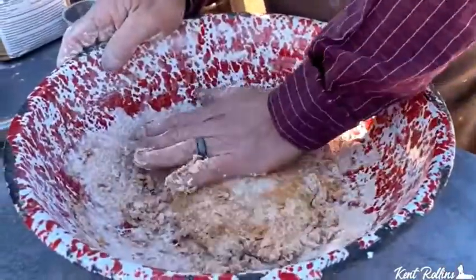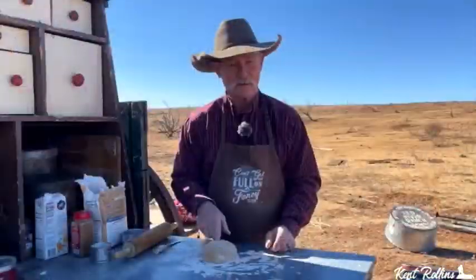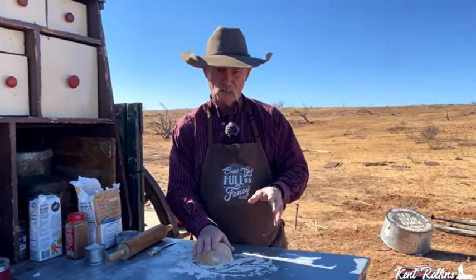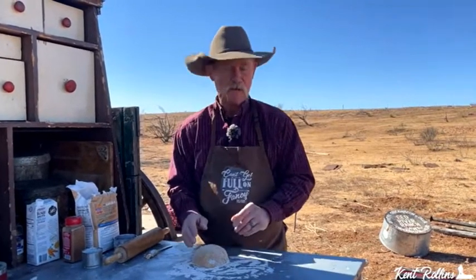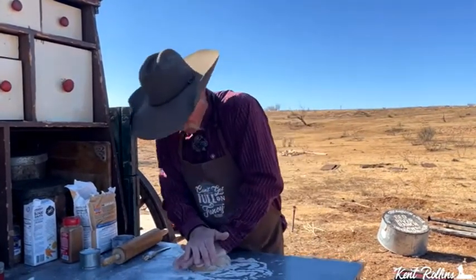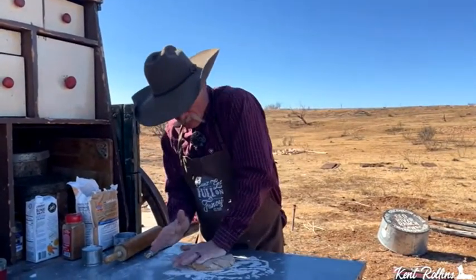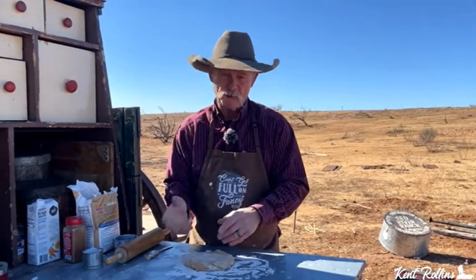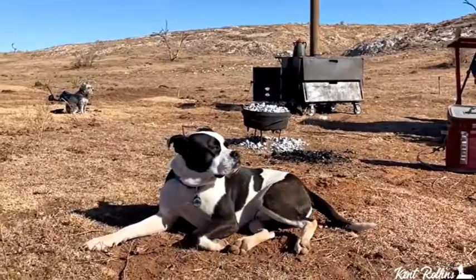Whew, don't take much to it. And the Beagle could eat all that right there by itself, but we're gonna roll them out to a half inch thick. Now, if you're doing this in the oven, go ahead and preheat that oven to 375 degrees. And you can see this is pretty dry dough. You wanna just sort of work it where it doesn't ever stick to your fingers and then add a little more flour to it.